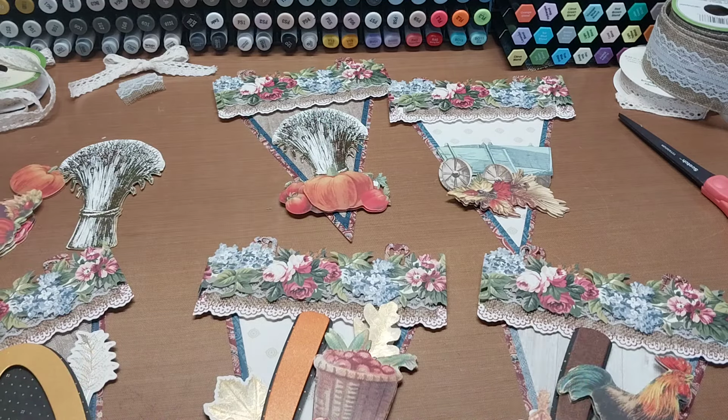Okay, so here we go. I think I'm going to do this. I think I'm going to go simple. And, let's see. We're going to do like this. Where can I go with this? Yeah, I think I'm going to go like that. Okay, so let's go ahead and do like this. And then we can go ahead and add this one on. And then we can add this to the back of it, or on top of it, rather. And like so.